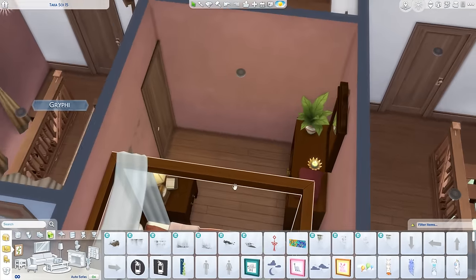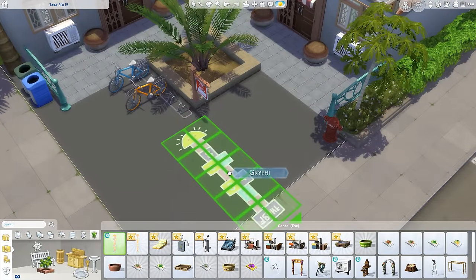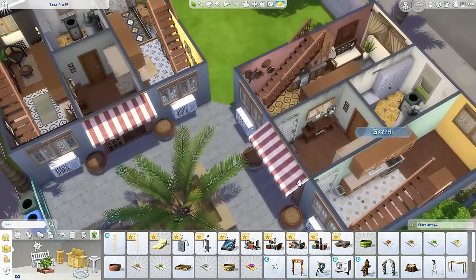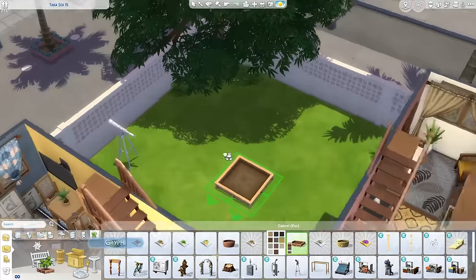And of course, getting some more grime on the walls. And another tapestry over here and a rug. And that should be it for that bedroom. And for the outside, I also decided to put some hopscotch. None of these are decorated to have kids, but I still thought it was really cute as a new item. And you could repurpose these however you'd like.